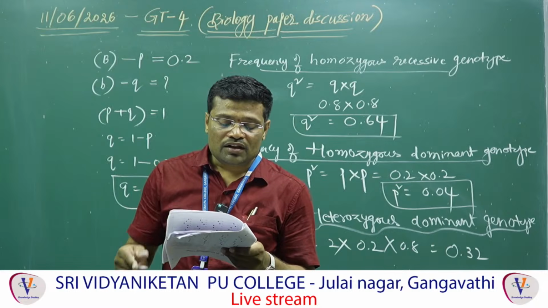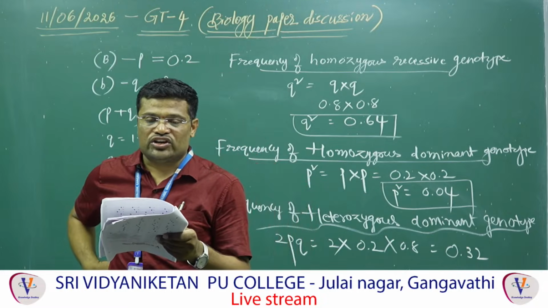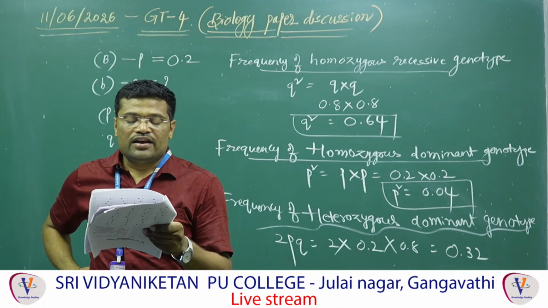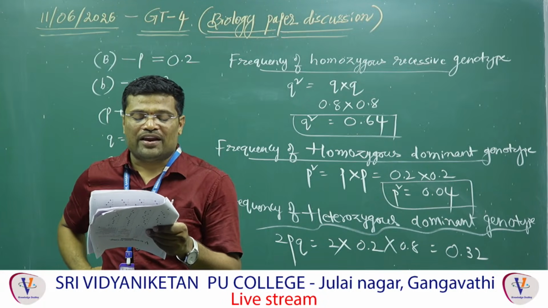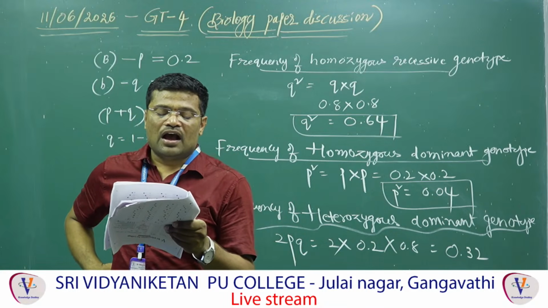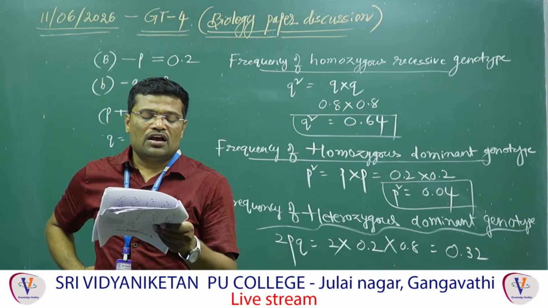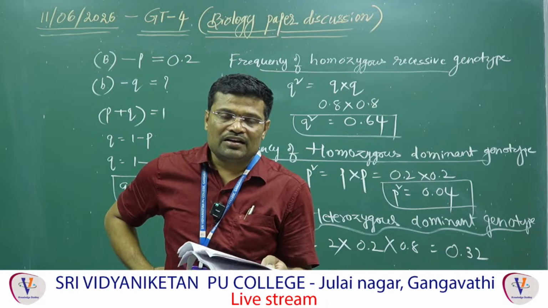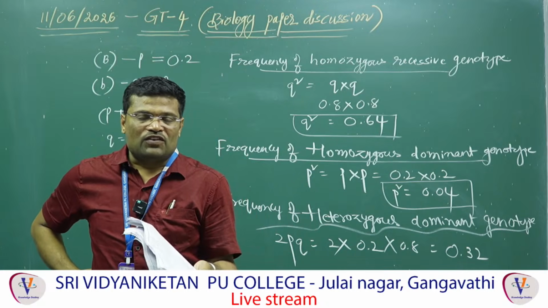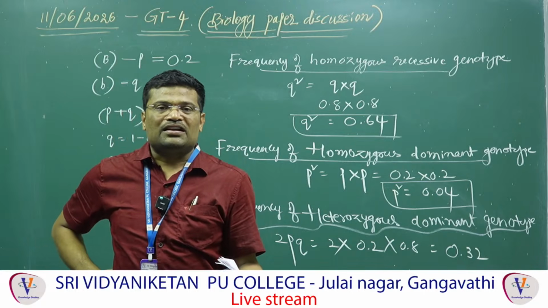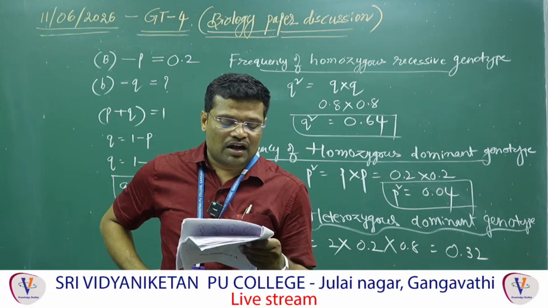134. Maintenance of public hygiene, such as proper disposal of excreta, is a measure for control of many infectious diseases. Which of the following pairs of diseases are controlled by such measure? Obviously, amoebiasis and typhoid, because the mode of transmission of amoebiasis and typhoid is the same, by contaminated food and water. Answer is 2.